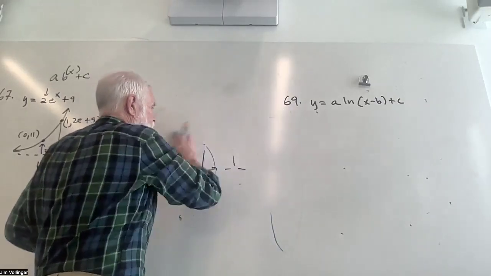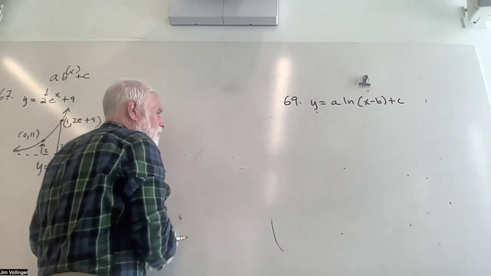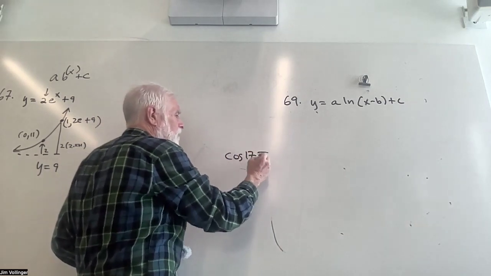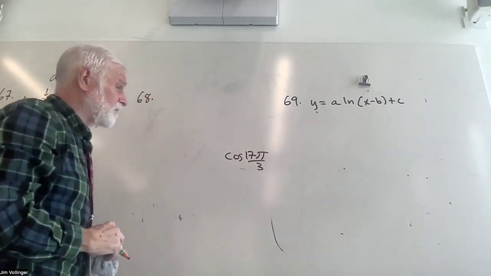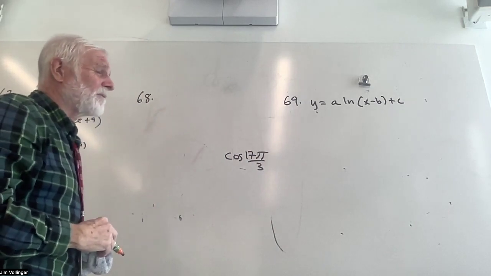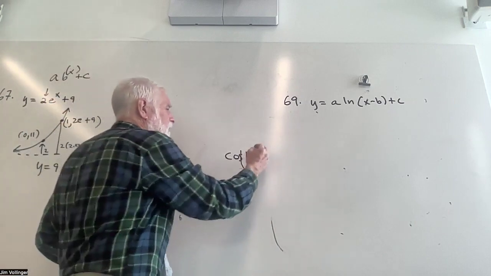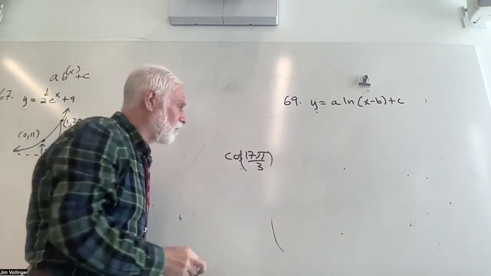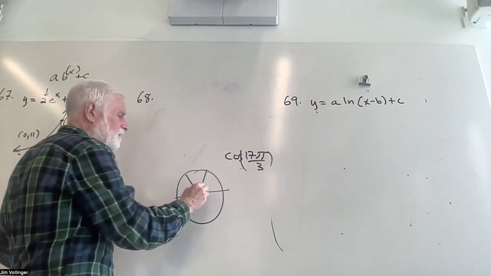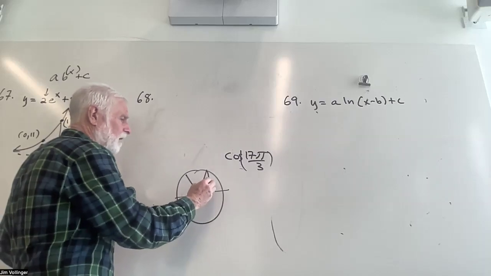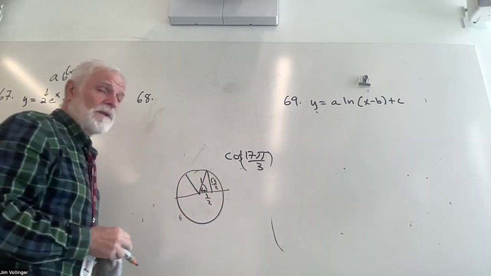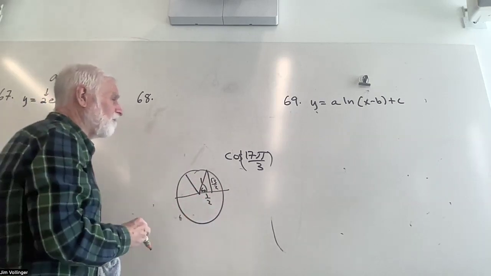Be nice to go into a calculus class if I asked what's the cosine of 17 pi over 3. All right, let me give you that answer. So 12, 5 pi over 3. I think it's positive 1/2. But I'm getting towards the end of a worksheet, so let's just check it. We did it before. So I'm going to break this up in 3 parts. 60-degree angle, and heights are √3/2, and widths are 1/2. And that's a 1. That was a triangle we did a little while ago. So 12 pi over 3.